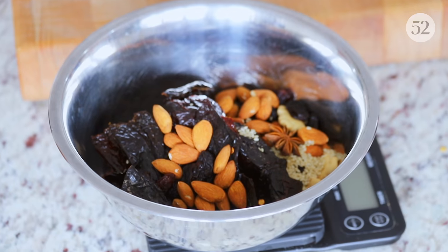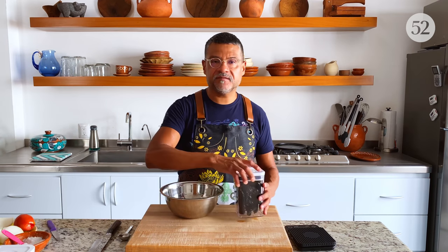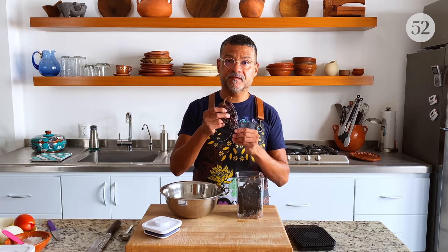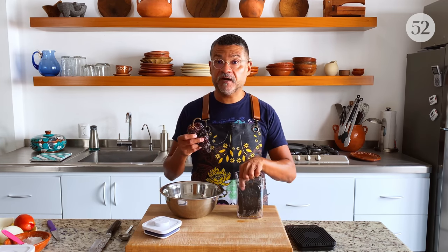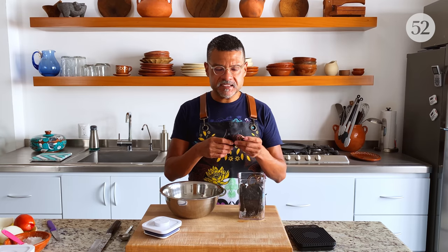I feel like I was really into scales specifically for baking, but when I started actually creating recipes here in Mexico for my regional Mexican cookbook, I discovered that it's equally important to have exact measurements for things like moles as well, because the reality is that every chile is different. And so, for example, this is a chile ancho. It's very fresh. It's still very pliable. It's almost very raisiny and sweet.